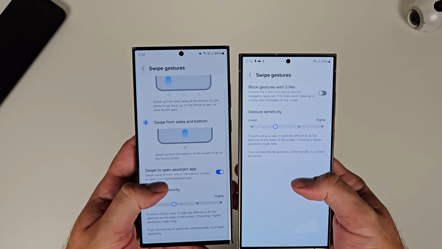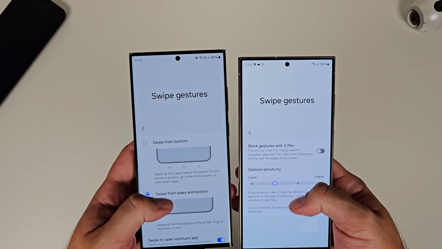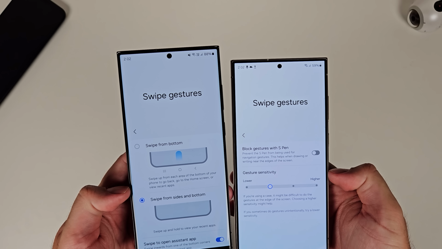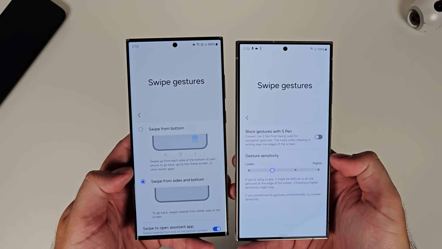Gone as well are the options to be able to use the old gestures that Samsung implemented years ago, which is a bottom left, a middle, and a bottom right swipe to activate what the navigation bar used to do. It's strange, but I think they're just trying to clean it up and make it a little bit more easier for consumers to jump into gestures. And there's another reason for it too, but we'll jump into that when we talk about all the new AI stuff that's part of OneUI 6.1.